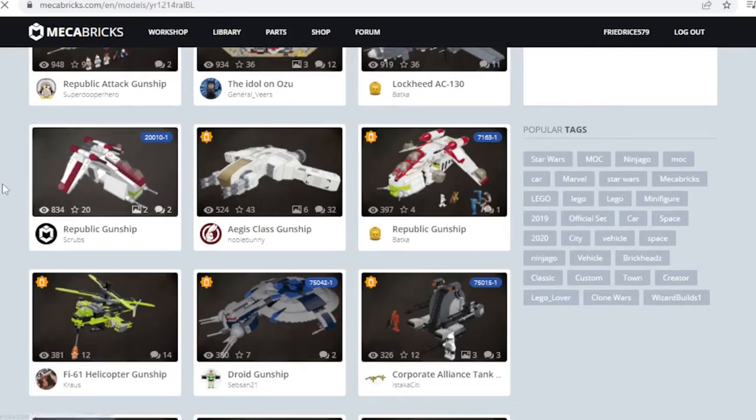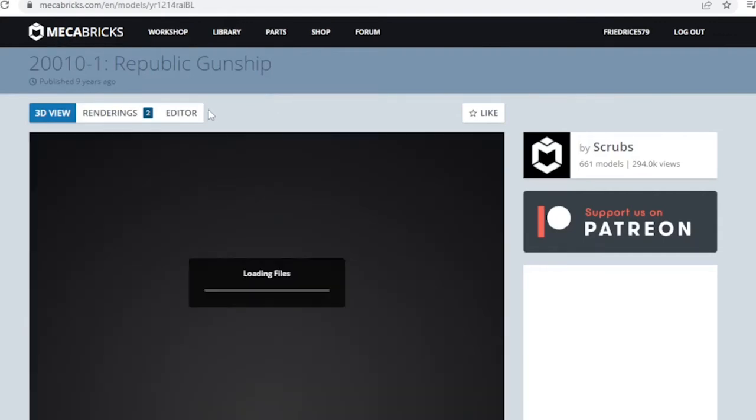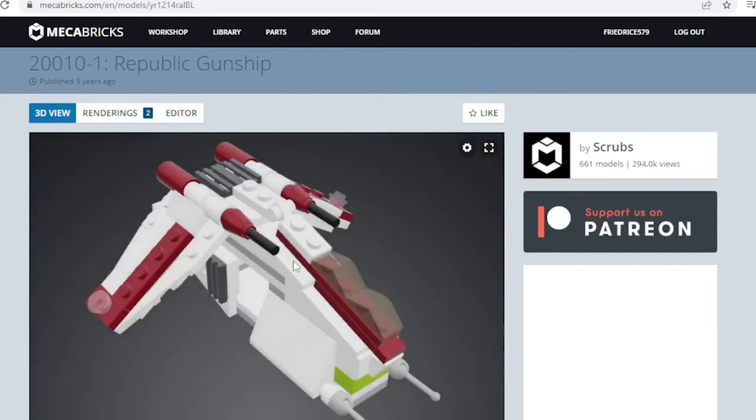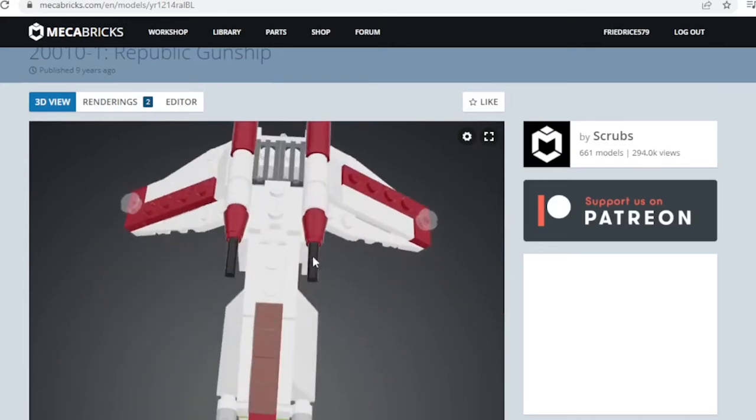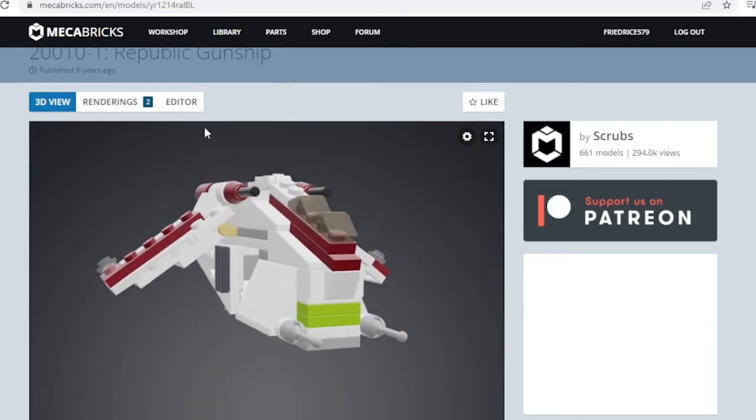So we'll click on this, and we can go to editor, and it's going to load files first. So we'll let it do that. And if it's a small file or a small model, it will load quicker. It won't take that long. So it's a really cool looking model, very cool. And we can go to editor, and you have to double click sometimes because it doesn't load for some reason. Alright, so it's loading now.